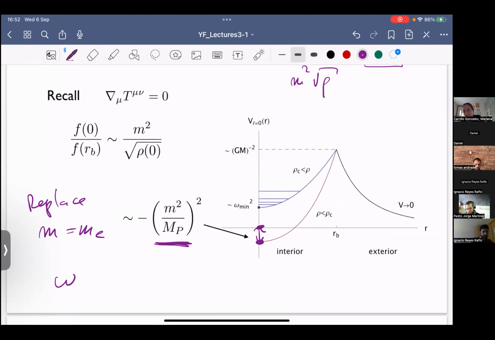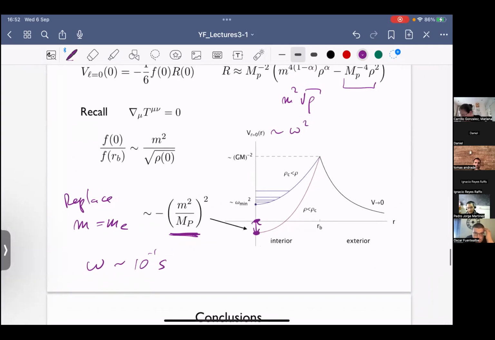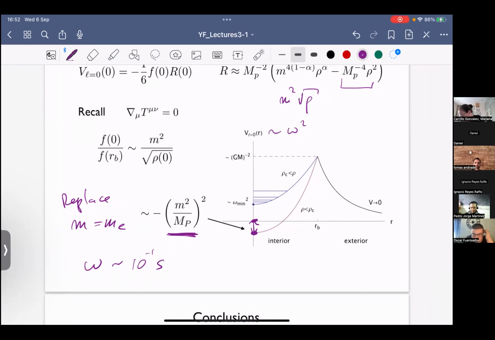a frequency, because this is a potential, right? But potential goes like the frequency squared. So this gives you a frequency of something like 10 to the minus 1 seconds. This is essentially of the order of a second. So if you were an observer very far away, if you could make an experiment to throw in or detect, in this case, scalar fields, scalar waves, and now you look at the Oppenheimer-Volkoff problem where you really use fermions, then you have a prediction that there's going to be a set of frequencies that are going to be trapped in the interior that you're not going to see. This is like the absorption lines of the problem. And the frequency of that is of order seconds. So this is something that in principle you could measure.